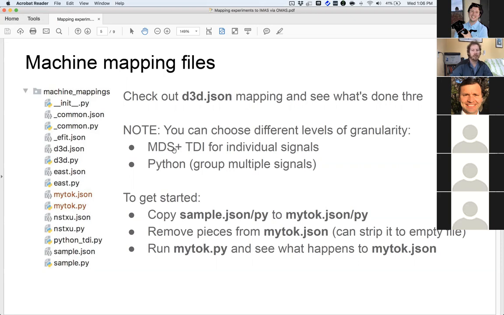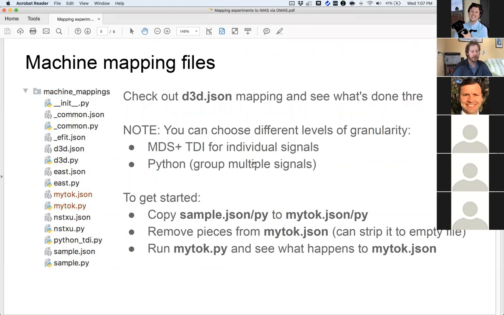One is by writing direct MDS plus TDI expressions for the individual signals, or we can write Python functions, which are in the PY file. And once we do that, we can choose what level of granularity these Python functions should have.